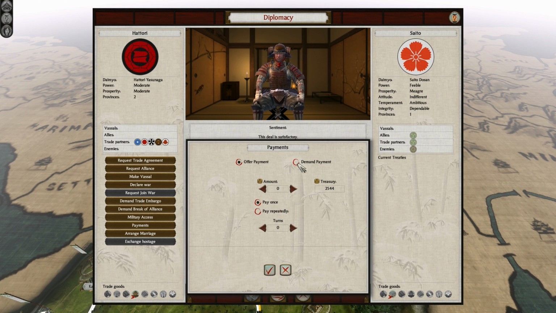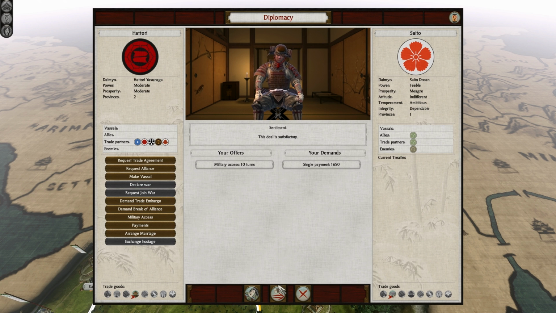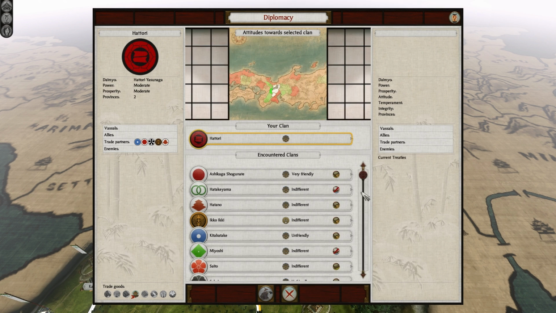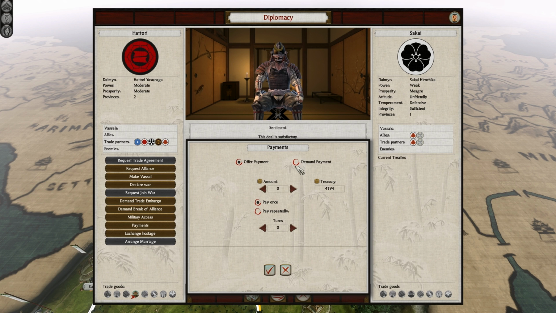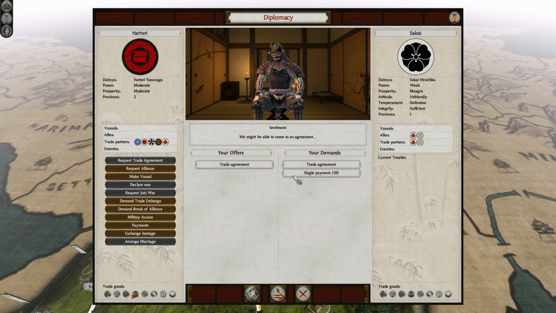Alright, 1650 it is. Man, this is crazy. We can actually get all those improvements we wanted to get. Alright, and last but not least, the Sakai. We do want to trade. Speak your pretty speech, but do not imagine for one moment that words alone will sway our opinions.